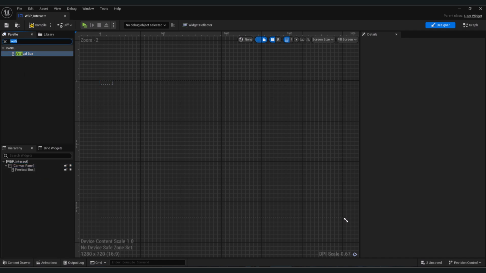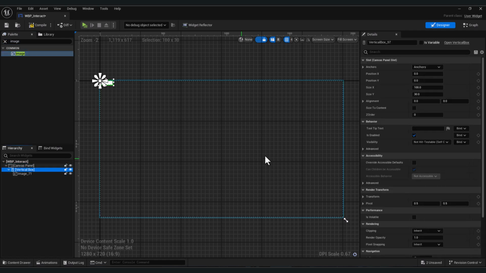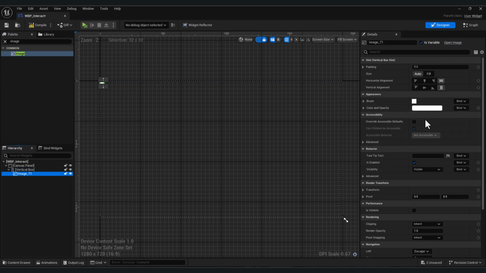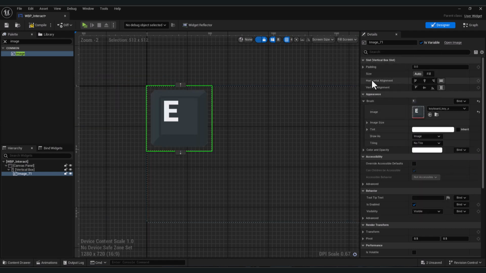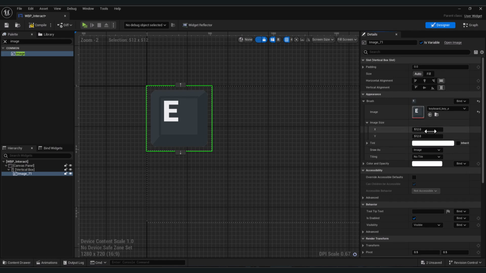In the vertical box, let's add our interact button image. In vertical box, set size to content, and in image we choose in the brush our key. Let's change the size of the image. Here in image size, let's make it for example 16 by 16.